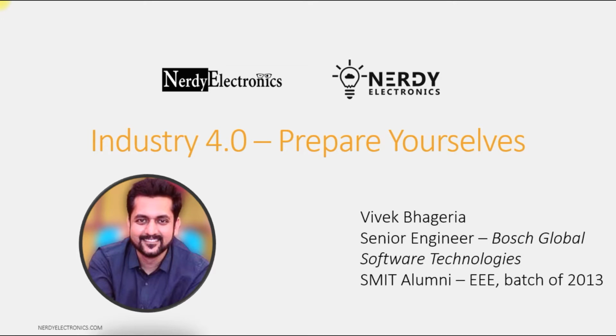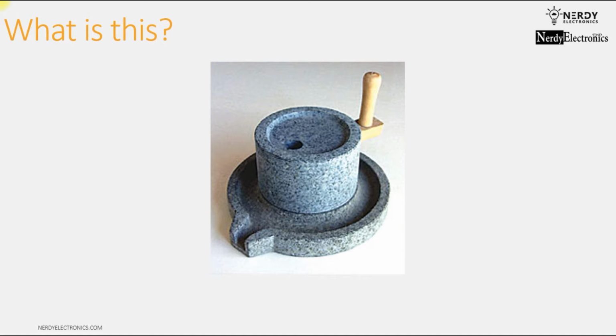So the first thing I want to ask is, what is this? It's like stone floor mills. Yes, exactly. What you say you hear in movies, chakki peesna. So this is that manual process where you put in wheat and the flour is created. You rotate it with your hand.